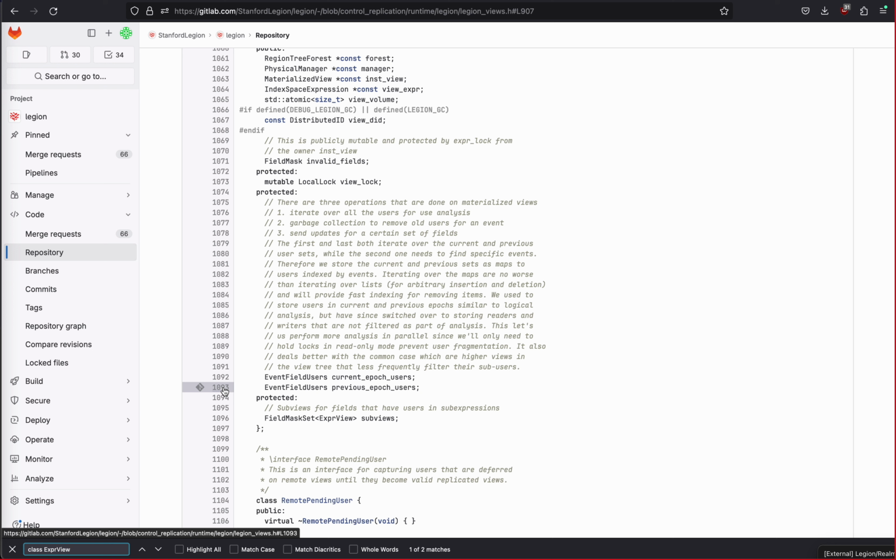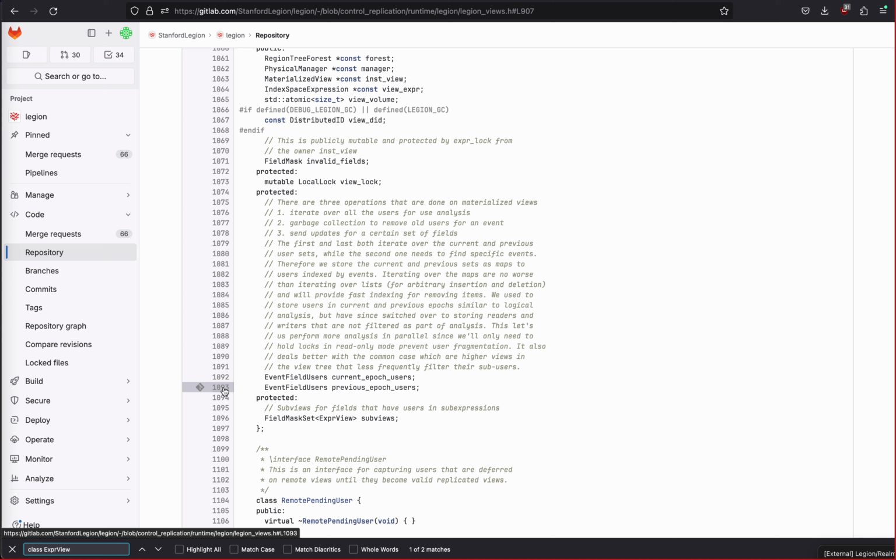And the tricky thing about this in Legion, right, is that we're doing all this in a field parallel way, right? Which is why, if I come back to the code over here, if we look at this find current preconditions, you'll notice that this non-dominating thing is actually a field mask, right? Because it's actually a bit for each one of those fields saying whether it was dominating or not, right? So we're effectively recording the fields which are non-dominated in this particular method, and you might dominate on some of the fields but not the other ones, right? And so it's all field parallel, which is why you don't just have a single Boolean tracking dominance, right? Because each field could be different.